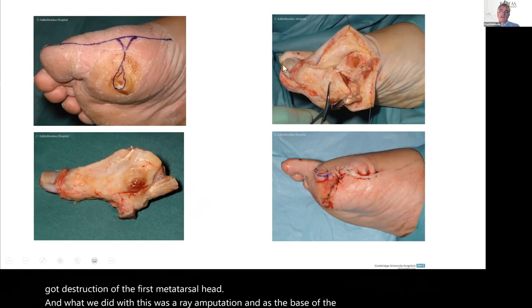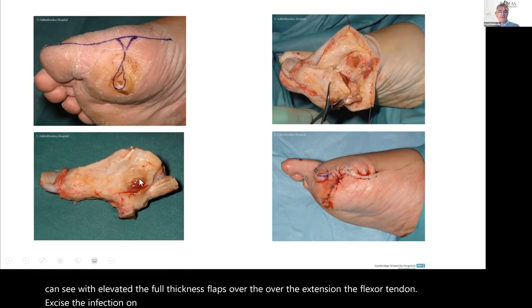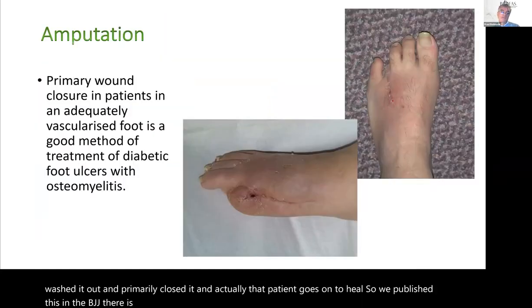But you can see we've elevated the full thickness flaps over the extensor and the flexor tendon, excised the infection en bloc. So this is the infected joint, which I've not opened. And then we've washed it out and primarily closed it. And actually, that patient goes on to heal. So we published this in the BJJ. There is no doubt that many of these patients do much better.